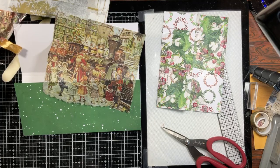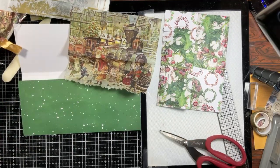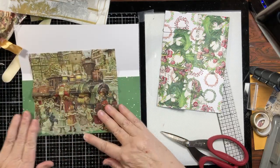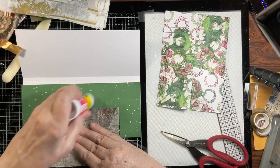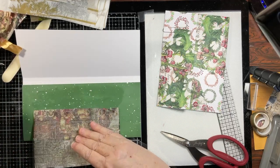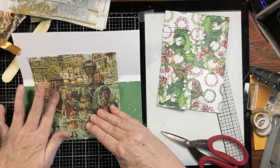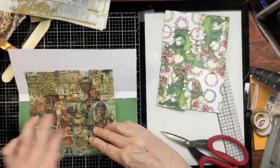I like to use a glue stick with this. So this works the best for me because you don't get so many wrinkles, creases in your napkin. And it gives you a smoother finish. And so it does work really well for me. You can put the glue on your napkin, you can put the glue on your paper, whatever works best. And you might have a different way of doing this. But if you've never tried it before, try a glue stick and see if you don't really enjoy that, because there aren't much in the way of wrinkles.